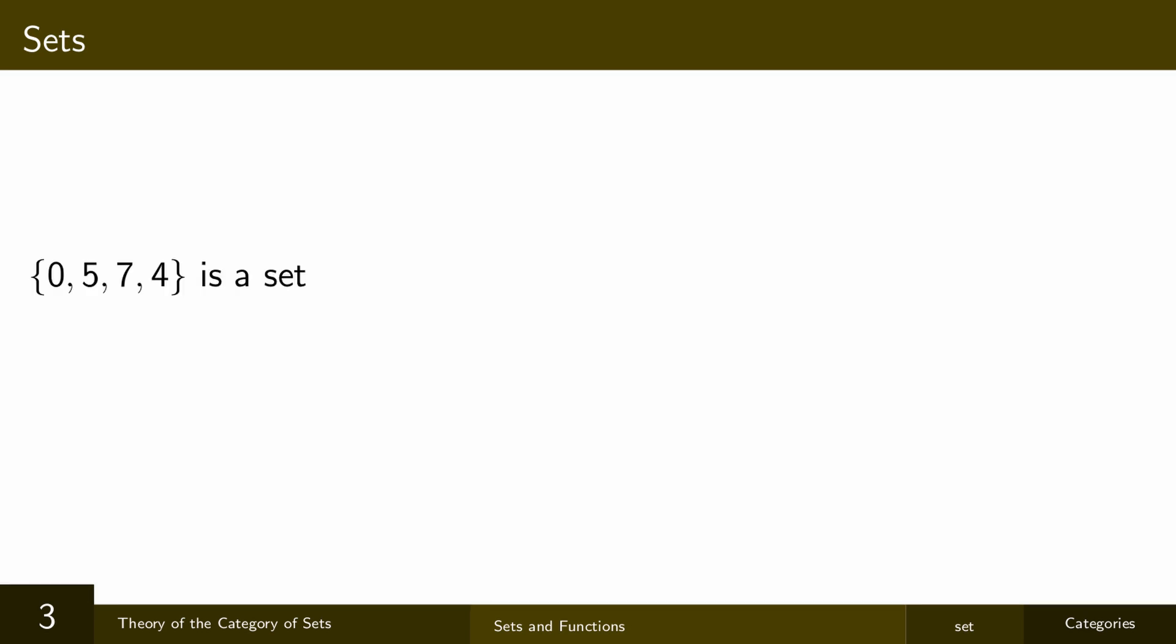Sometimes it's possible to list out the elements of a set explicitly. And so I'll do that with a list of things contained between two curly braces. When I write curly brace 0, 5, 7, 4, closed curly brace, that denotes the set with exactly four elements, 0, 5, 7, and 4. And I'll use this epsilon-looking symbol, which we just pronounce as in, to mean that something is an element of a set. So 0 is in the set {0, 5, 7, 4}. And I'll write that symbol with a slash through it to mean that it's not an element of the set. So 3 is not an element of this set.